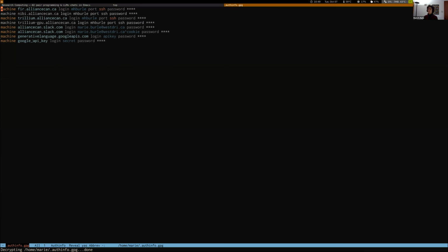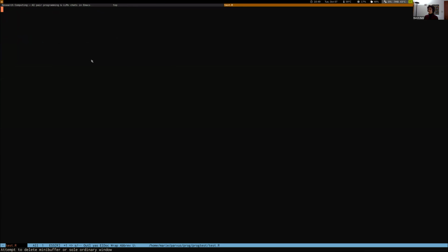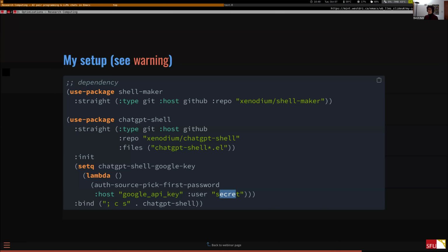So I have this Google API key and secret, and this is my API key, which of course is a lot longer than 4 characters. This is just the way GPG is protected. And so thanks to that little snippet, when I launch the shell, the auth info file will get decrypted, and I will launch the shell.